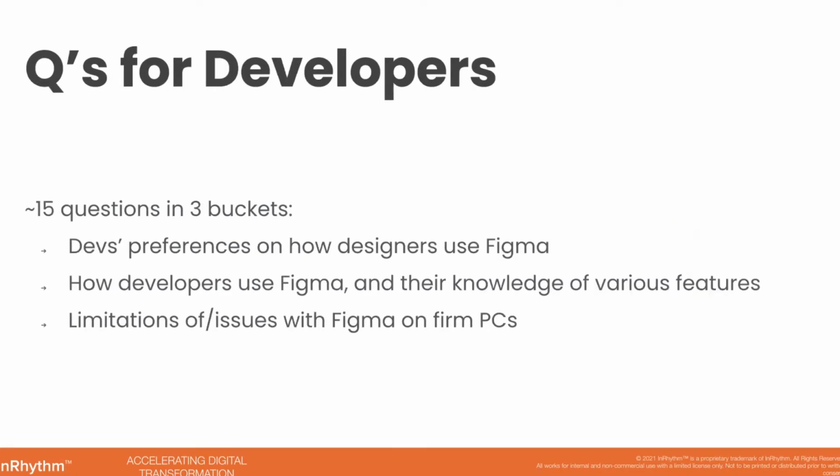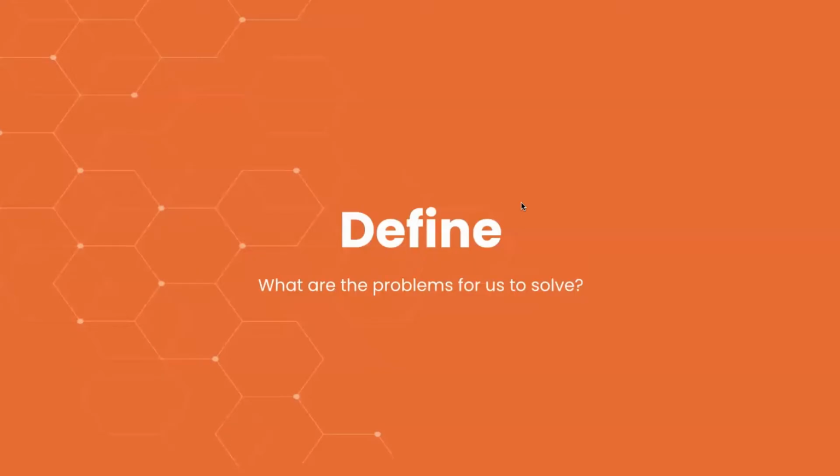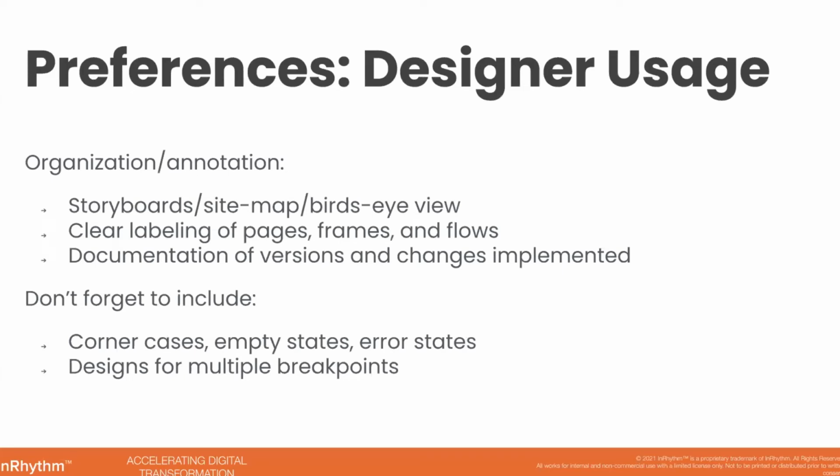Out of this workshop, we generated about 15 questions. I won't go into all of them, but generally there were 3 buckets. What are developers' preferences on how designers use Figma? How do they use Figma, and what is their knowledge base like? And just to get a clearer picture of the limitations and issues with the firm's PCs. So armed with our list of questions, we sat down with our interviewees and really tried to get a sense of what it is that they've been experiencing. I'll just go into our takeaways now.